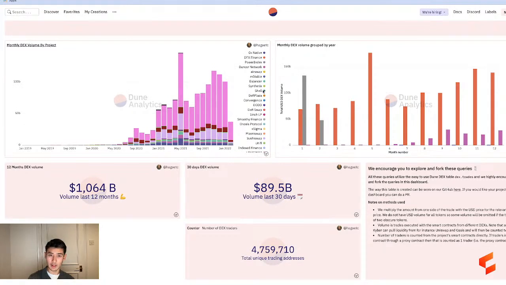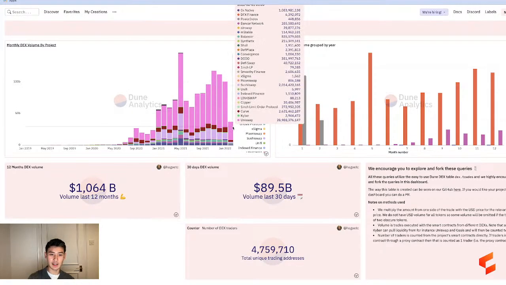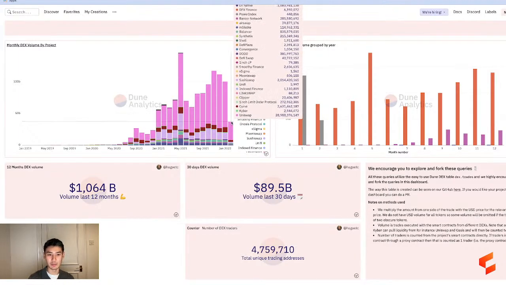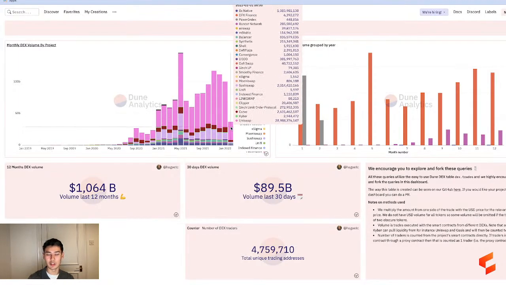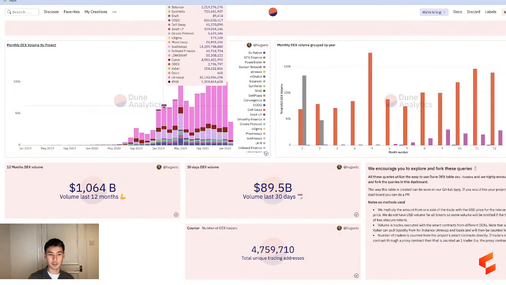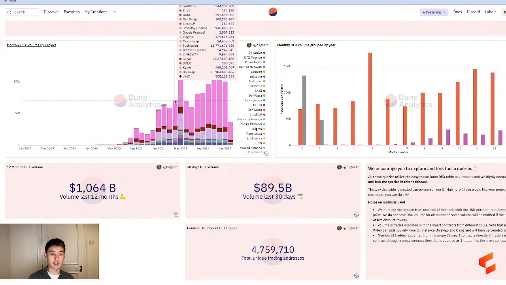Something that I do want to point out is that it looks like, wow, there's been a steep drop-off in February, but that isn't really the case. That's just because February isn't done yet. We're only about halfway through. So this number will grow as the month continues, and that's just something to keep in mind when you're looking at dashboards.